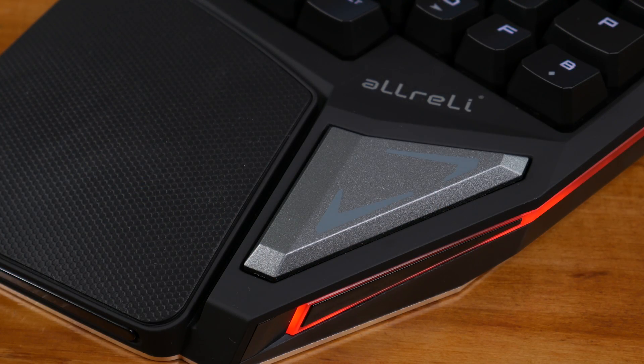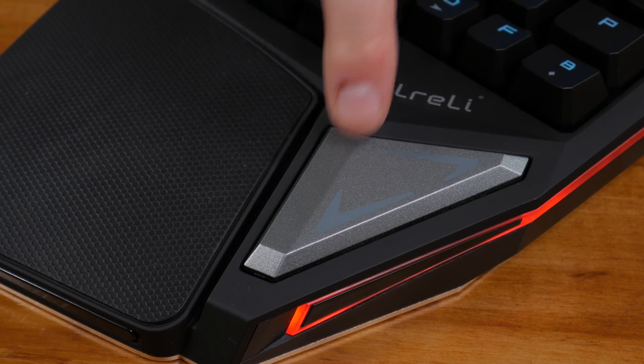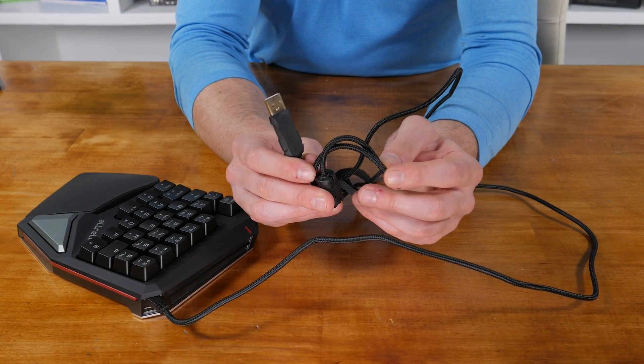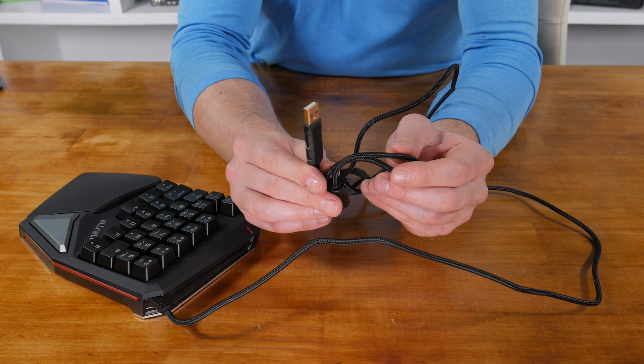In terms of actual use, I thought the T9 Plus was pretty cool. I hadn't really used something like this in the last 10 years or so, so it felt pretty strange to do so, but the only downside was that your trash talk is pretty limited with only 11 letters of the alphabet at your disposal — you can't even spell 'noob' — but that aside, it was great to use and I really liked the big comfortable wrist rest.